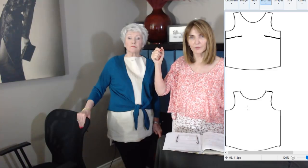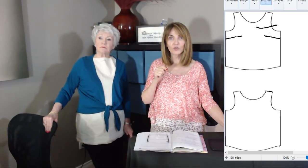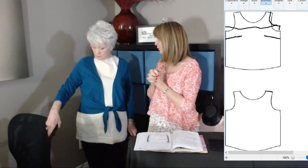Very easy to do. But what she did is she actually shortened throughout, to shorten the armhole, she shortened right through here. Well, that made the bust point too high. So that's a wrong fix. All you have to do is literally put your armhole template down and draw the armhole up higher. That's it. So that's what she's telling you. The whole beauty of L, C, and D is so that you can control length, you can control circumference, you can control depth, you can control them separately. And that's a very important thing to do.